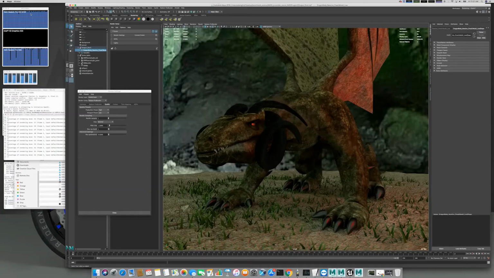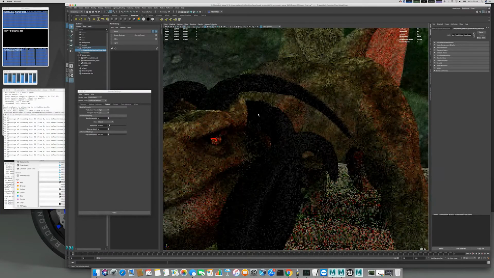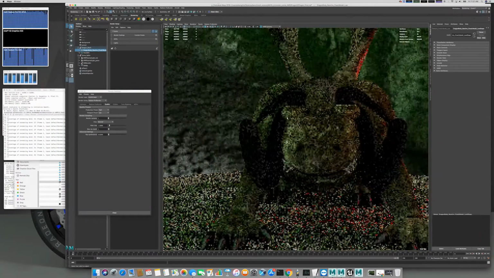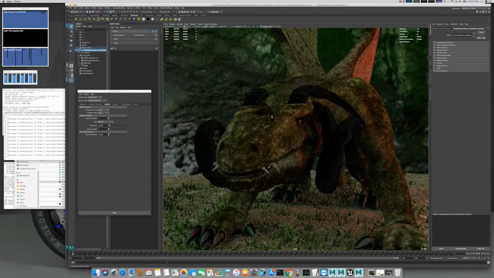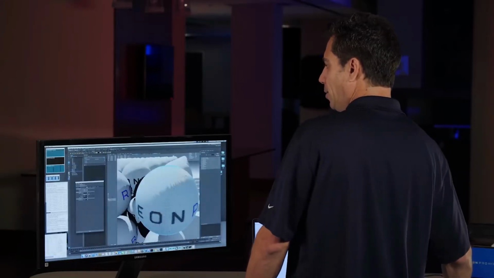And because of AMD's asynchronous compute technology, even though the GPUs are both very busy rendering away on my image in the background, I can still run applications that use the GPU, require the GPU, and the system can give me the cycles that I need as I need them in these other applications. As you can see, I still have very good interactivity in my scene, even though the GPUs are at 100%.